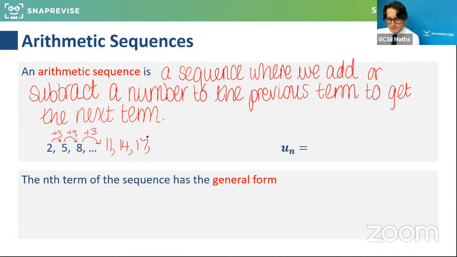It's the 3 times tables. It's like the 3 times tables, but it's not starting on 3. So it's effectively the 3 times tables shifted back by 1. So instead of going 3, 6, 9, 12, it's going 2, 5, 8, 11. So it's basically the 3 times tables, 3n, minus 1.